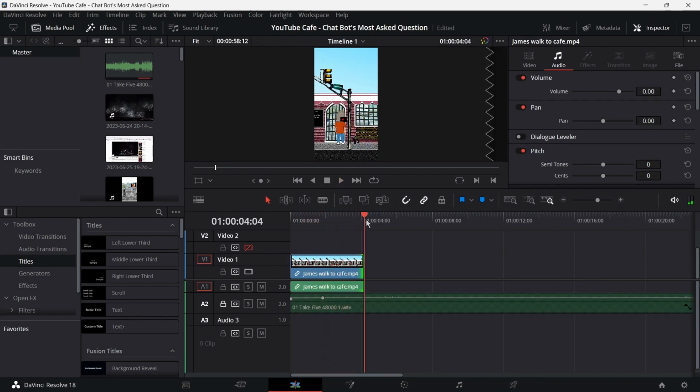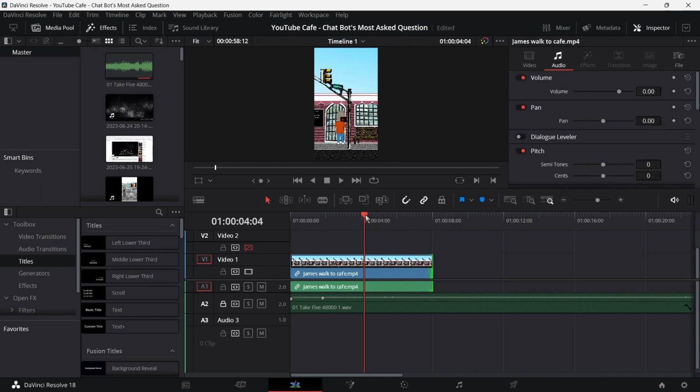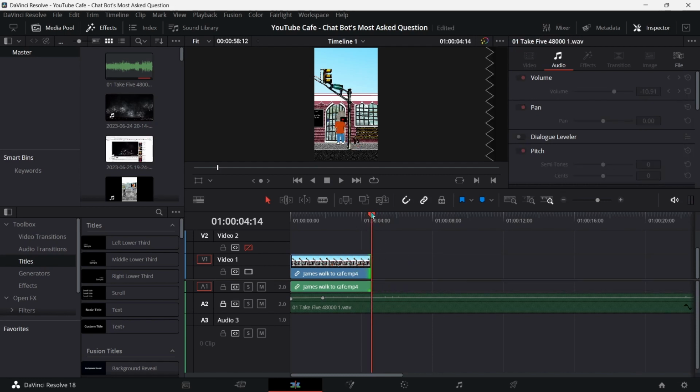Okay. And it looks like what I have happening here is, okay, so something happened and he got knocked over in this originally, but we don't need that part where he got knocked over. We just need him to walk up, and that seems to work. So we're going to leave that the way it is.